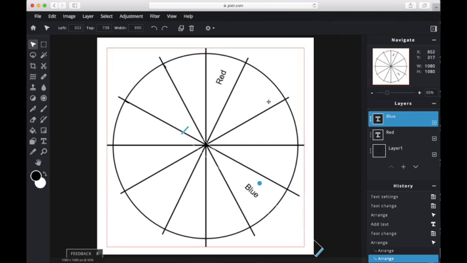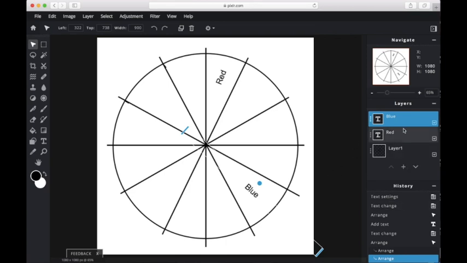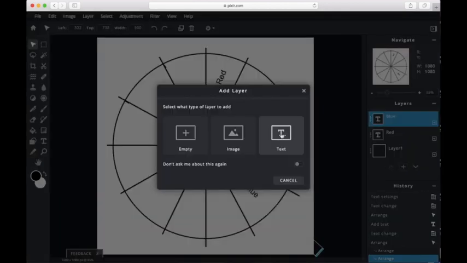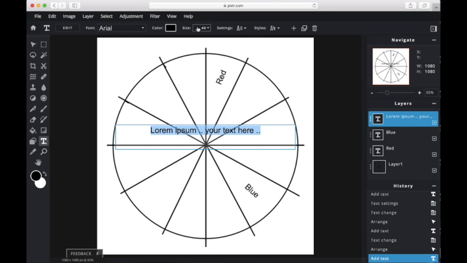I'm going to do the same thing with red now. I'm sorry, with yellow now. So click on the plus, so back over here. Now sometimes if these are not showing, that means you have to scroll to the right or left to be able to see all these tools. Okay, so click and then select text again. It is the same settings as before. All you got to do is type yellow.